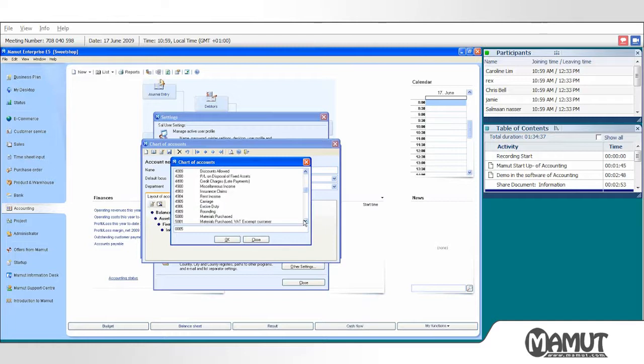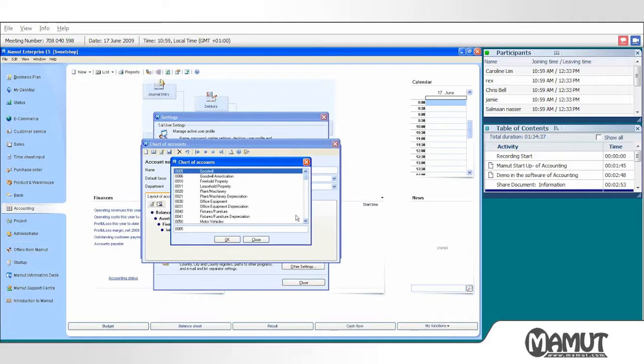Scrolling down, we can see that our 4 accounts are then our sales accounts. Scrolling further down, we can see that our 5 accounts are our cost of sales accounts, our cost accounts. And then scrolling down further, we've then got 7, 8, and 9 accounts, which are all expense accounts. Okay, so that shows us how we can start to build our accounts list, or our chart of accounts.